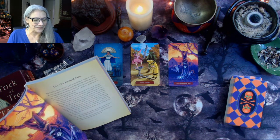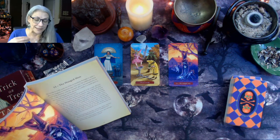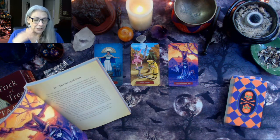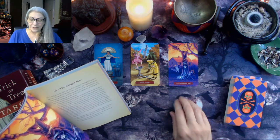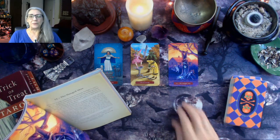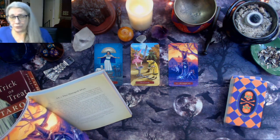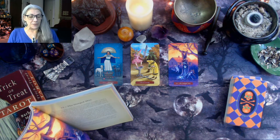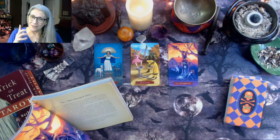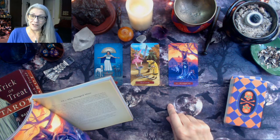That's an interesting layer. When this card shows up, be prepared to be swept off your feet, not by a romance, but by a revelation. You might find yourself suddenly looking at the world from a different point of view that allows you to shed some things and embrace new things. And that's a really interesting take on the Hanged Man, because generally we think about willingly changing your point of view, making an effort to see something from a different perspective. But this is saying something may happen that changes your perspective that you do not initiate. Very interesting. Maybe that phone you've been staring at all day no longer feeds your soul.